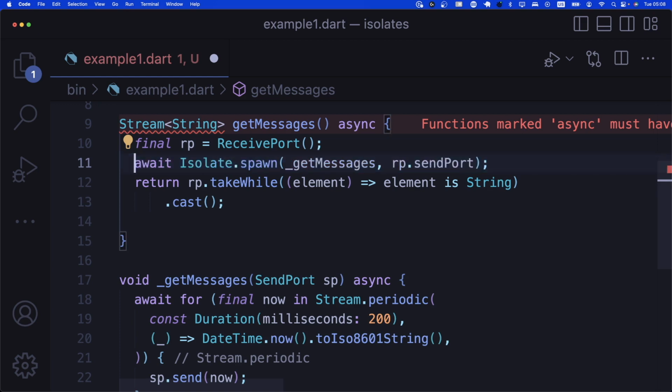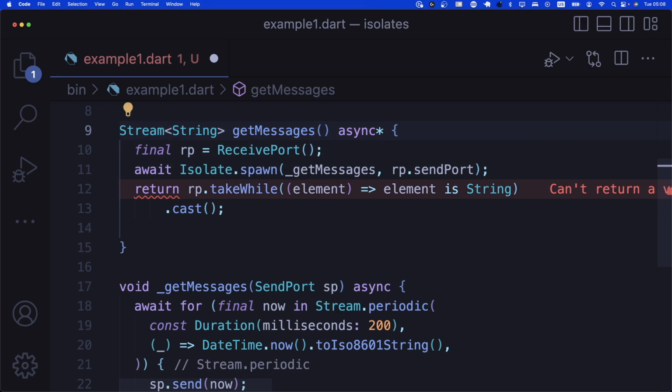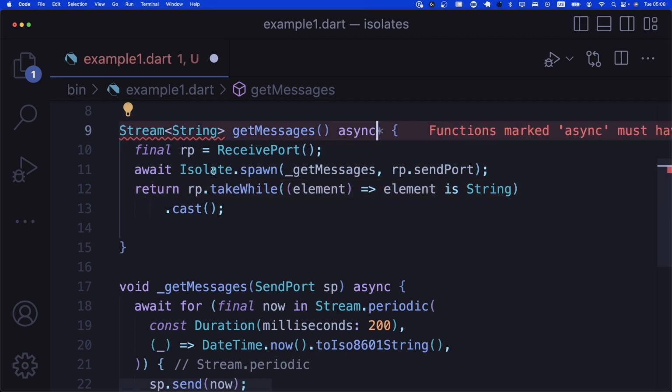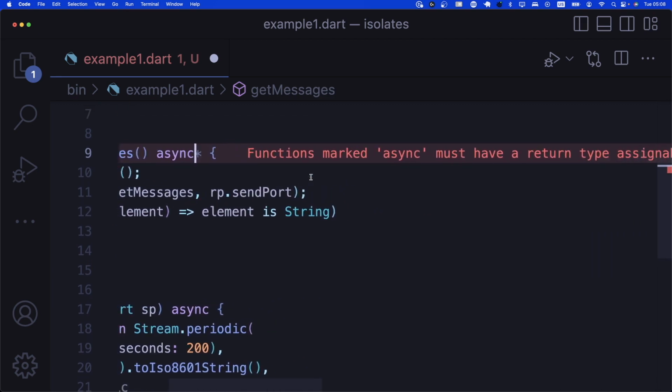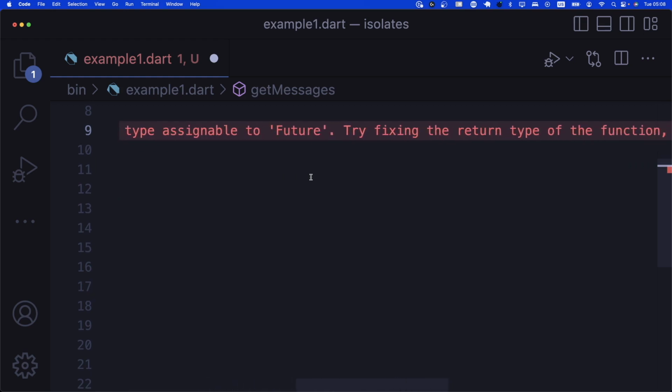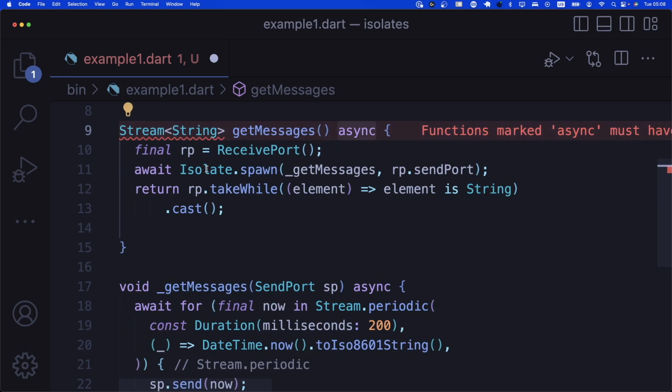Oh, we don't have to wait for it like this. And then it returns the stream like this. Let's actually see: functions marked with async must have a return type assignable to future. Try fixing it. Okay, well, it says that because we're doing await in here, we need async, but if we mark our function as async, then we have to return a future.